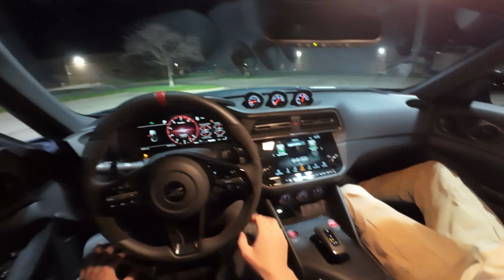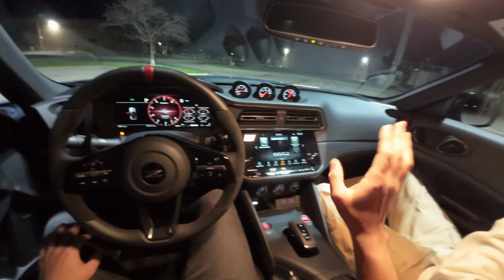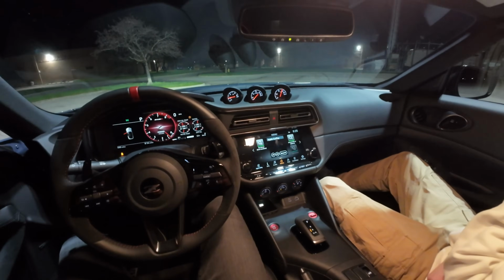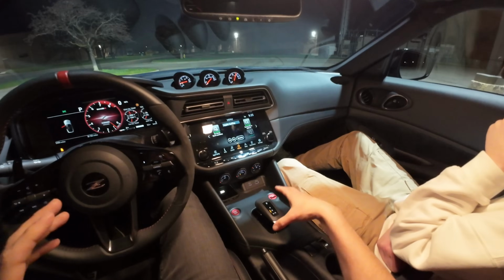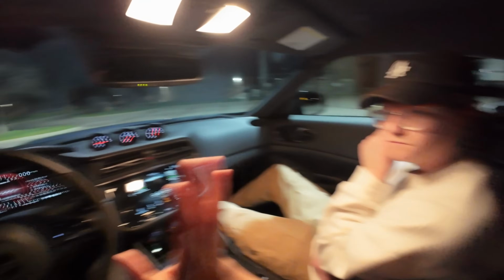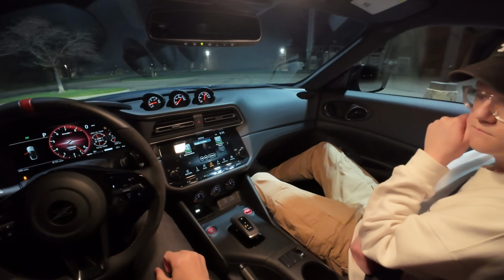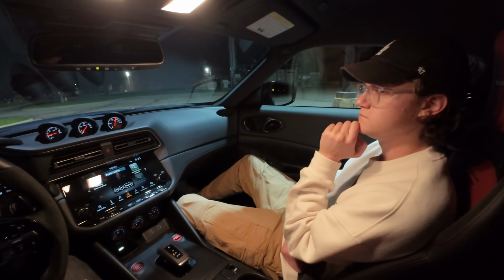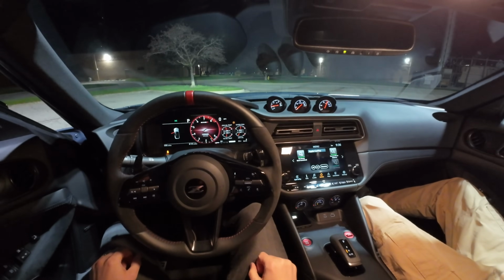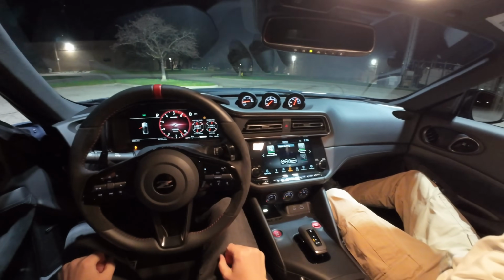As an automatic transmission, I think if you can enjoy this in manual mode, you'll have a great time. If you just want to cruise to work in it and leave it as an automatic slush box, that's fine too. But don't expect it to have the same sophistication and level of tuning of many other cars on the market. Like I said, the G70 has better automatic tuning than this. The Supra blows it out of the water. Just about anything I can think of with an automatic transmission that has sporty intentions has better automatic tuning than this does. But once you start using the paddles, you can solve that problem on your own with your fingers and your flappy paddles.